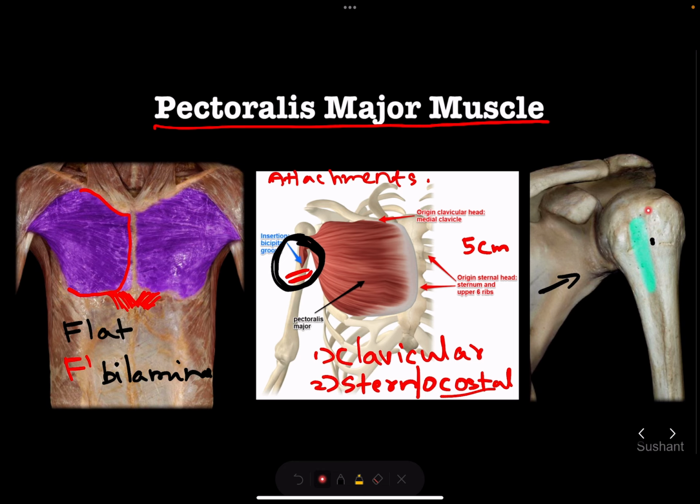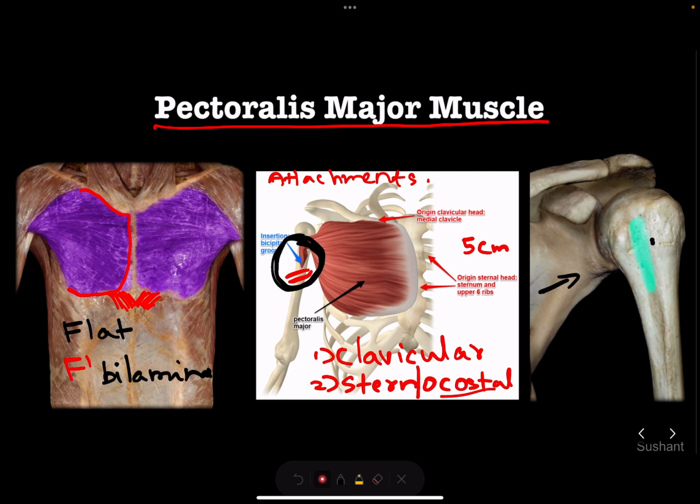Now here is a bony projection of the upper end of the humerus known as the greater tubercle. Here is a small projection of the upper end of the humerus known as the lesser tubercle. Now between the greater tubercle and lesser tubercle, there is an elongated gutter-shaped depression. This is called the bicipital groove, also known as the intertubercular sulcus. So I hope you know the meaning of sulcus. It is an elongated depression. Now here is the greater tubercle, this is the lesser tubercle. Because it is between the tubercles, it is called intertubercular sulcus.